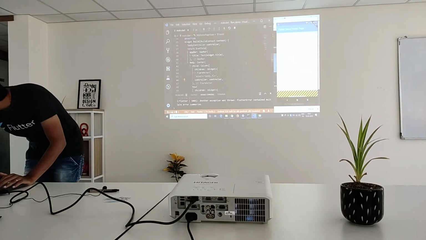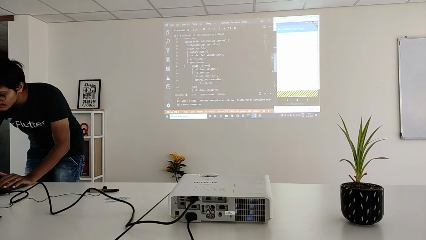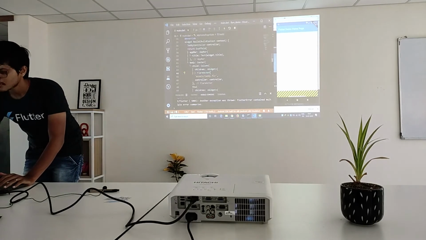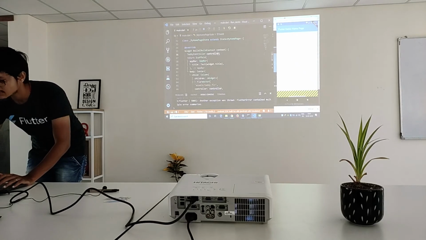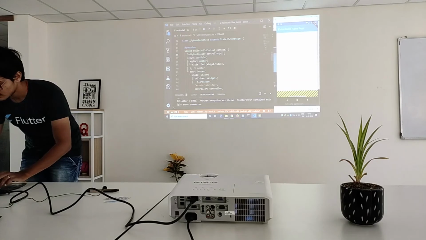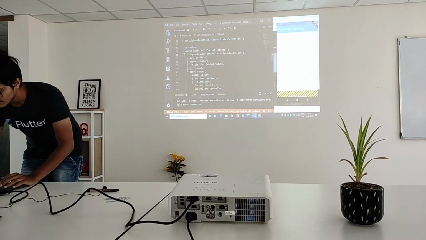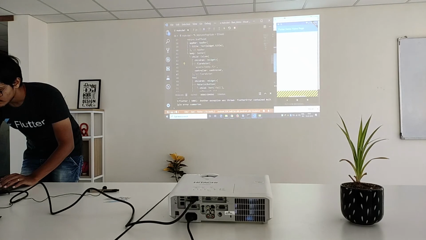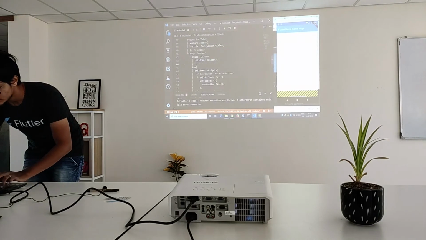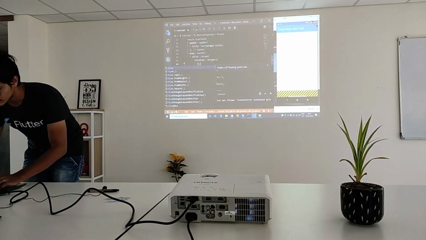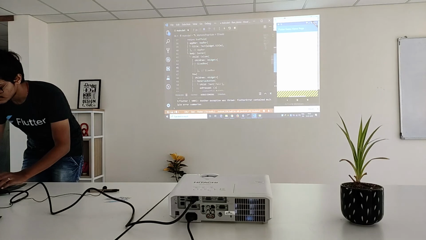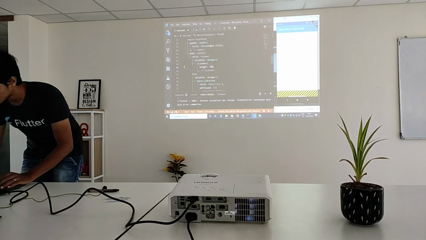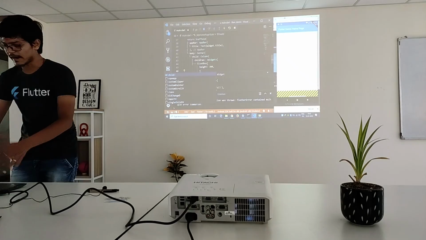Okay, so we need to wrap it. We haven't initialized the controller. Sorry, yes, right. We need to wrap this in a sized box. So these are some basic Flutter widgets. 300.